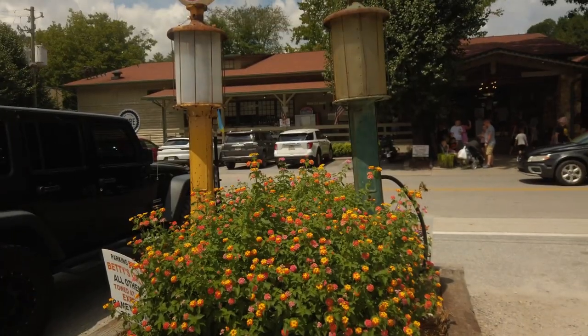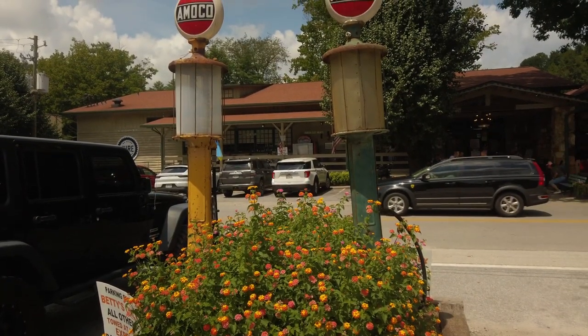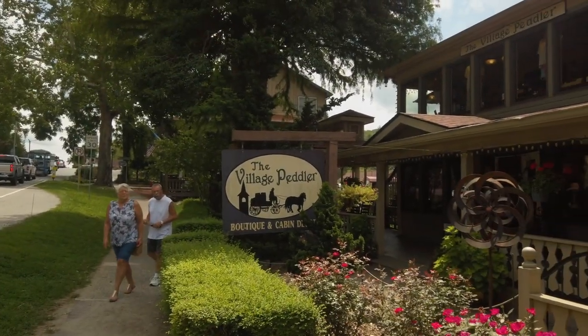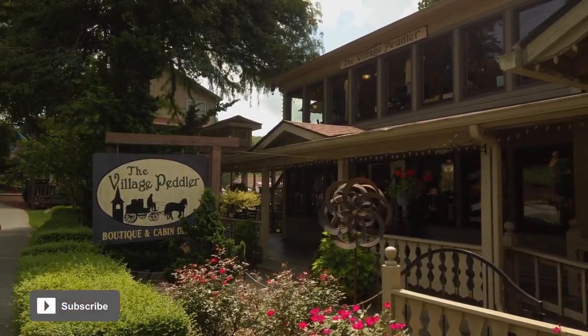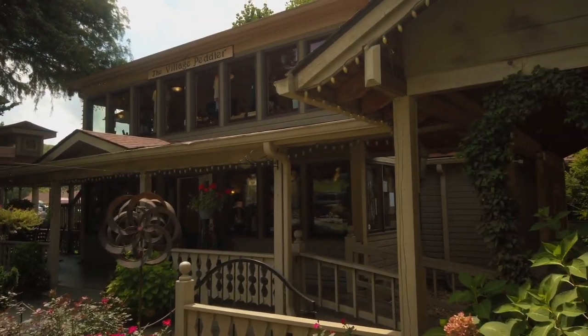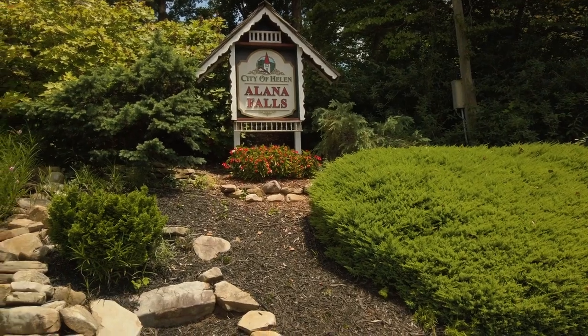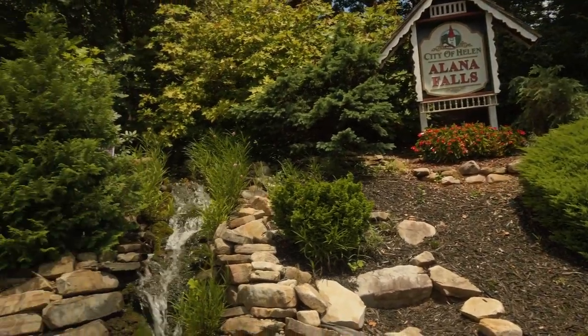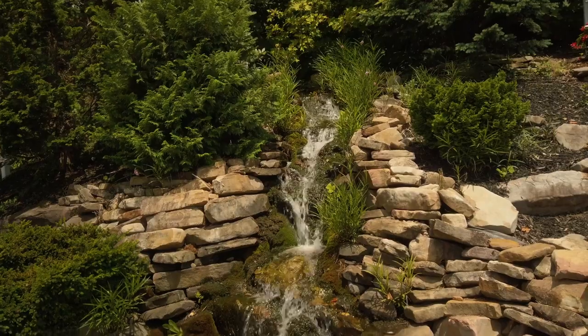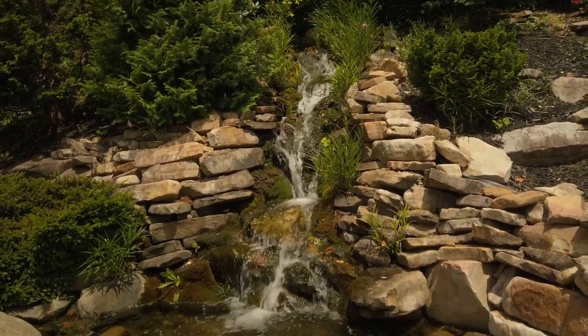Helen, Georgia is a very picturesque, very touristy town in the North Georgia mountains. All of the buildings tend to have a very German architecture. There are a lot of beautiful buildings to look at, including the church, as well as stores and restaurants for shopping and eating that all have this German look to them.